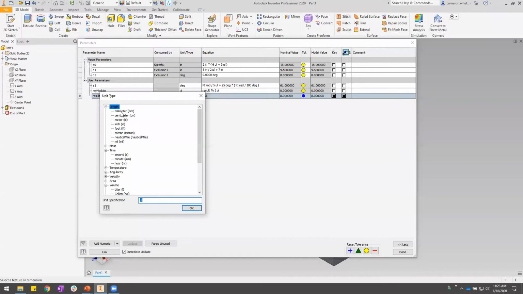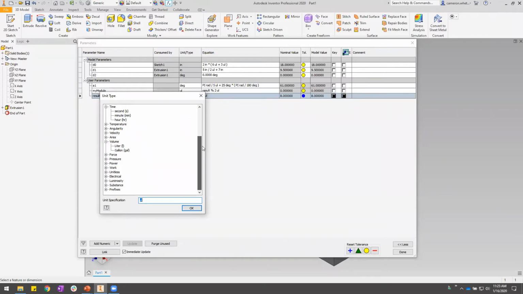Now, these lists of units are not complete. They don't have every type of unit you could possibly use for length. As you'll see, like maybe you need nanometers for some reason. You'll see nanometers is not in the list. We've got meters, centimeters, and millimeters, but no nanometers. But that doesn't mean we can't use it, that Inventor won't understand it. But it's just a unit with a different prefix, right?